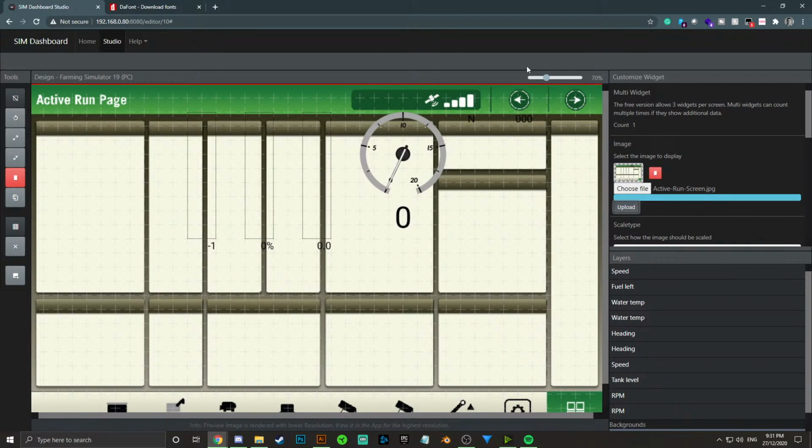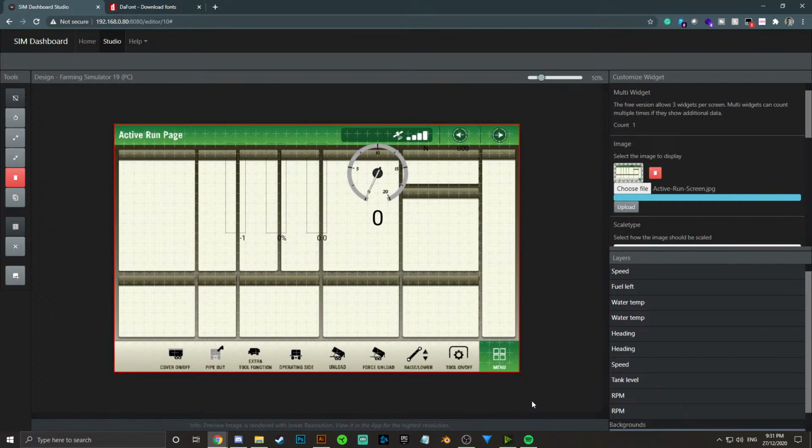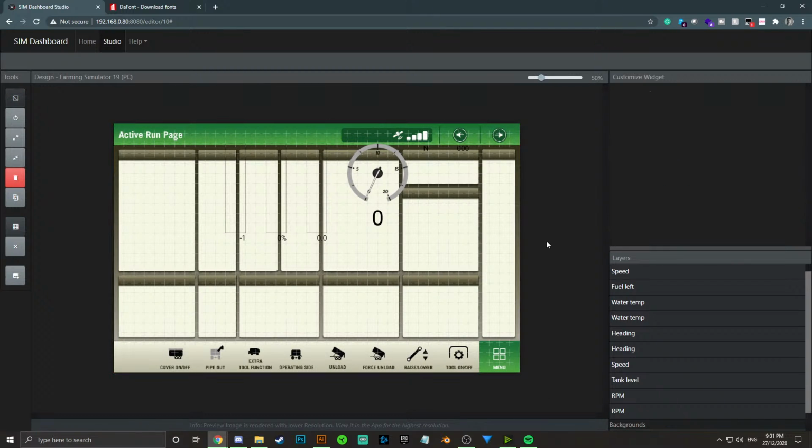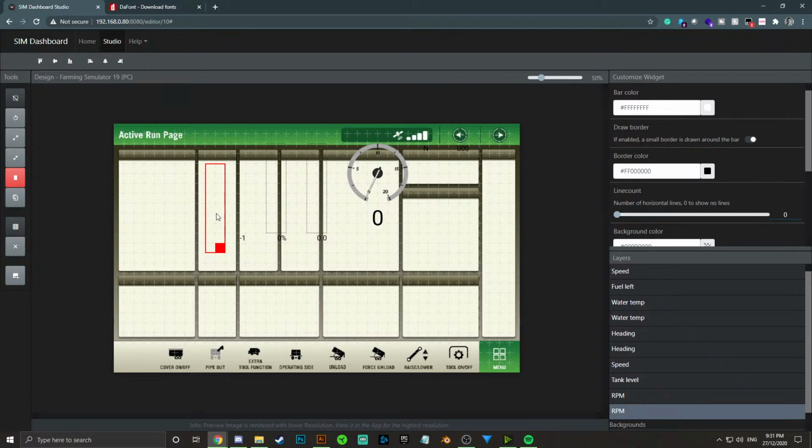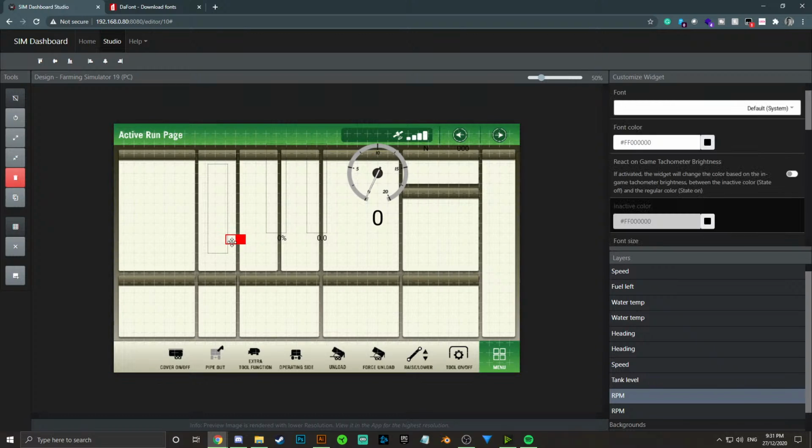So there you go. There's the background that we've just imported, and we know it fits the screen. Now what I've got is, you won't be able to see this, but I've got my Android device running next to me as well, so it will pop up there in time. So what I want to do now is basically pull this RPM. There's a little snap to grid, so then you have to just move it slightly. But that's your RPM, and then there's your RPM readout there. So you just bring that into place. So in essence, you just start to build this up from here.